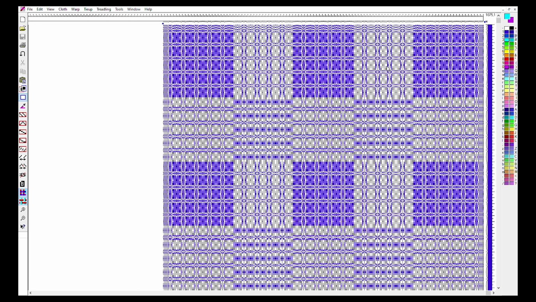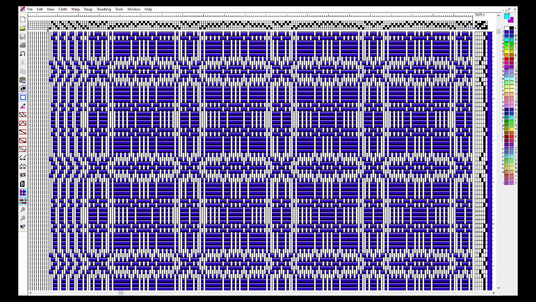And so you can see, or maybe you can't see, here's the threading. It's this tiny little line here that's almost invisible. So if you were going to try to write out this entire draft as it is, it would just be a huge thing. You'd have to go back to 1987 and print it out on tractor paper because it's so long. And in fact, we have to blow it up a ton to even have it be visible. So it's just not practical to use a draft in this form.